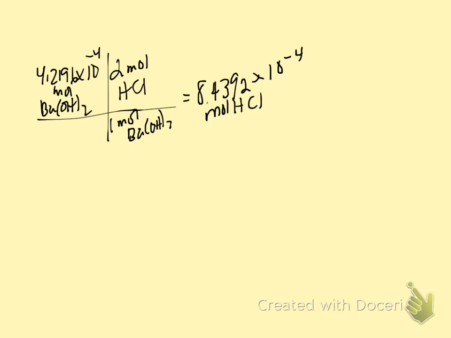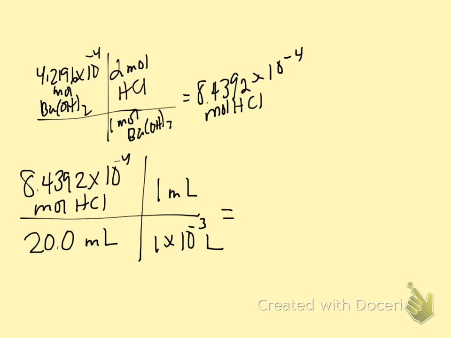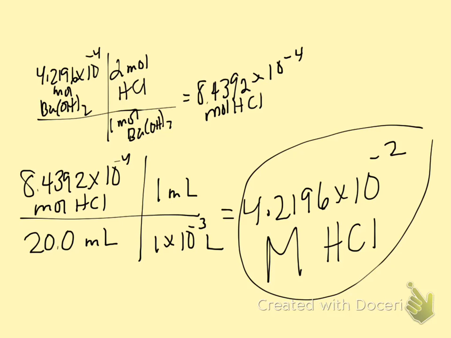Do we have a volume of HCl? We do. So we can now do a factor label that's going to give us the concentration of our HCl. Okay, we're set up now. Milliliters will cancel. We'll end up in moles per liter. Okay, when we complete the math, we end up with 4.2196 times 10 to the negative second molar HCl. Now, you could do that as one giant long factor label problem. It would be really cool, but you might lose your place. So you may want to just keep breaking it up to sort of keep yourself on track.